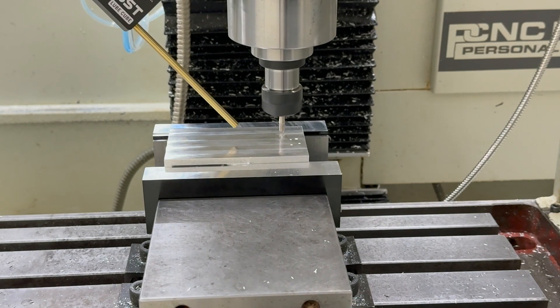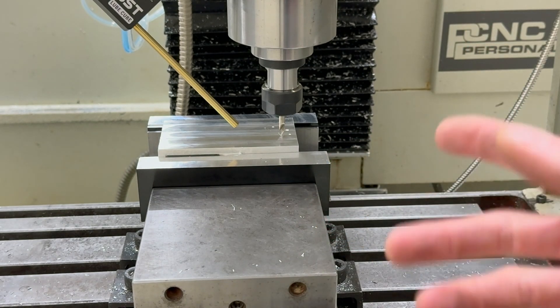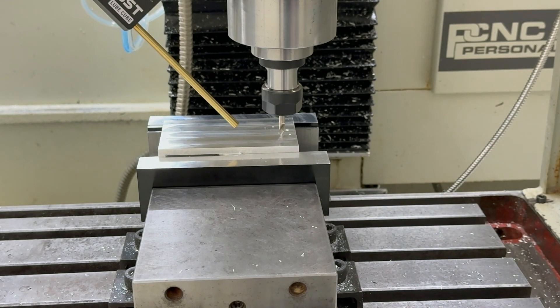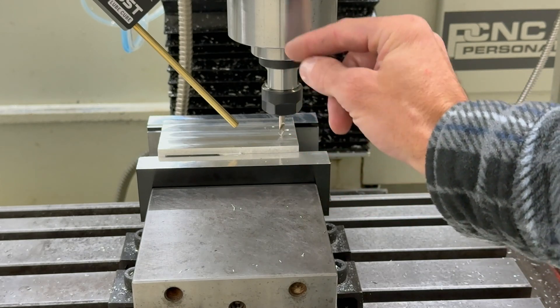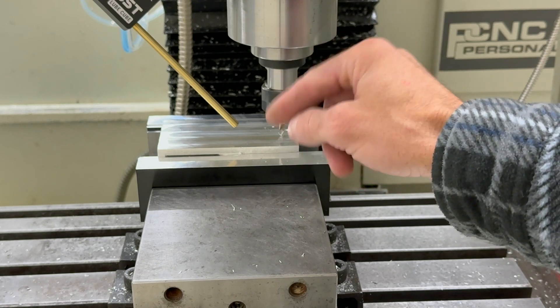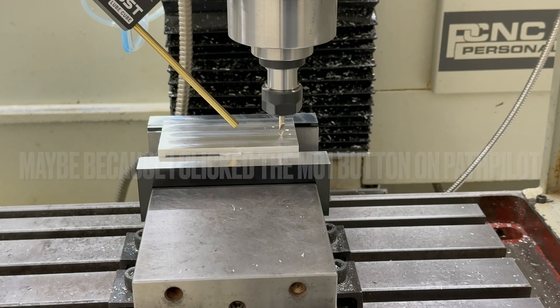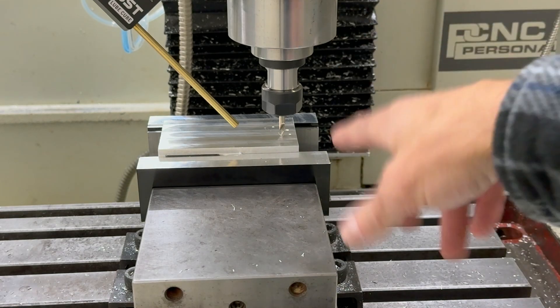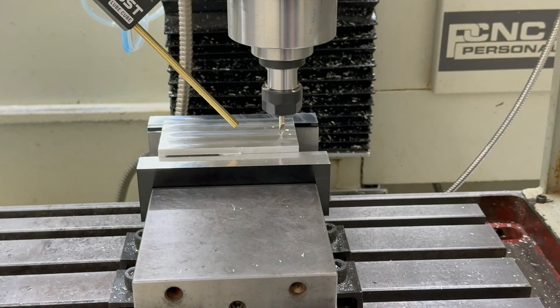Uh-oh — it doesn't look like my M1 break worked. It didn't. Why didn't my pause work? Well, I don't have to drill the holes, but I swear I've done it this way before. I don't know why it didn't stop in between. There were five different operations: spot drilling, a second spot drill for a tiny hole that couldn't go as deep, then drilling three 200-thou holes, one 120-thou hole, and one 40-thou hole. But for some reason it didn't stop between each operation. We're just going to skip the hole drilling and do the main machining part — that's what I really care about. Now I know that approach won't work.